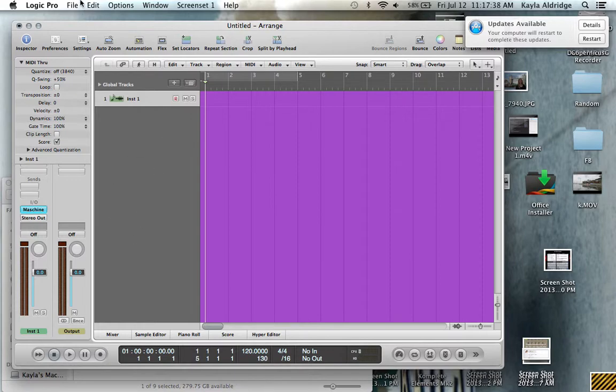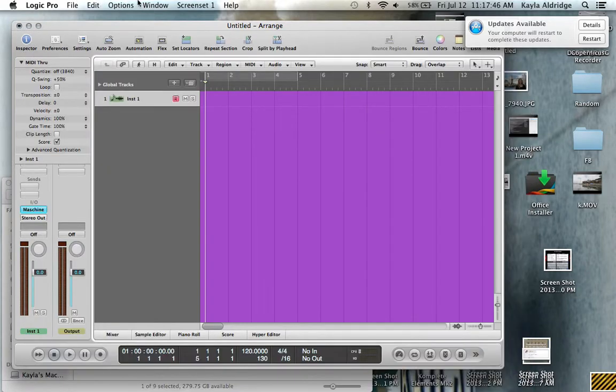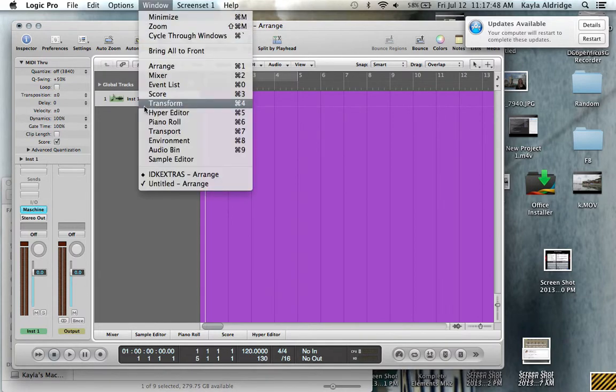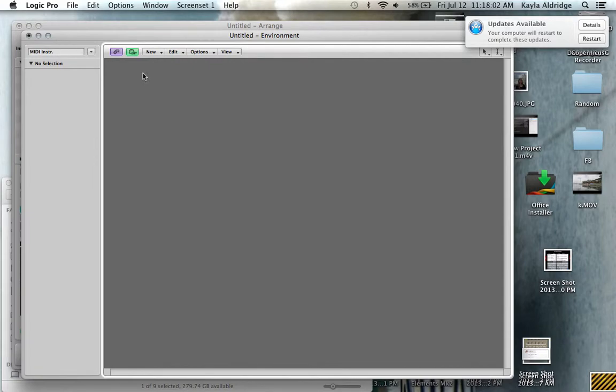Right now, I'm going to X out of that really quick, go to window, and we're going to make an environment window. I'm going to open that up, and we are going to make a MIDI instrument layer.